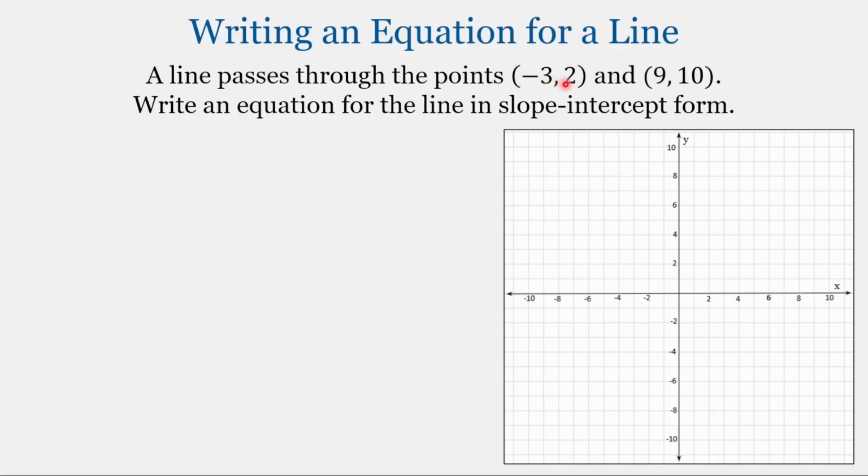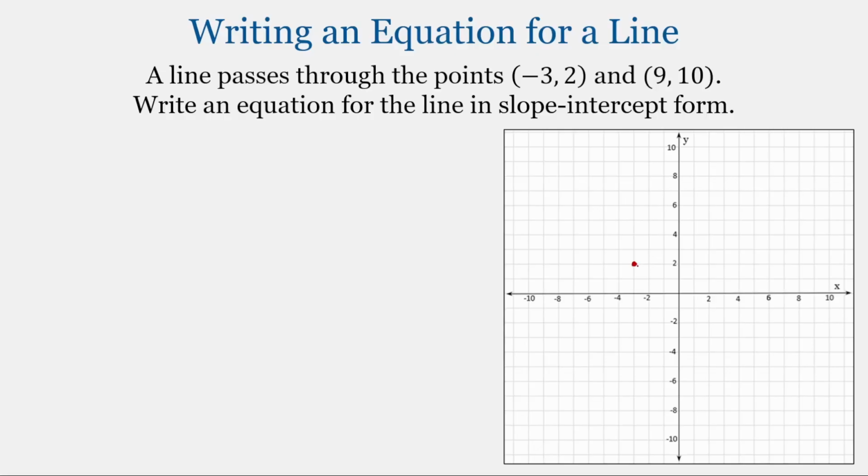So we're given 2 points that are on this line. Now to solve this problem, there is no need to graph anything, but let's take a quick look to see what we're doing. Let's graph these 2 points. Again, to solve this problem, you do not need to graph these points, but I'm going to go ahead and plot these so we can see the line that we're going to write an equation for.